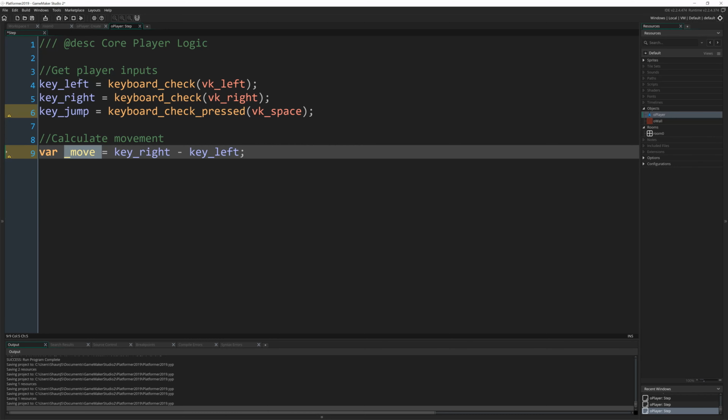If we are holding both keys down, that would be 1 minus 1, which would give us 0, so we don't move in either direction. They kind of cancel each other out in that regard. And if we're holding neither of them, 0 minus 0, same thing. The reason we want it to be 1 if we're moving right and -1 if we're moving left is because of how coordinates work in GameMaker.